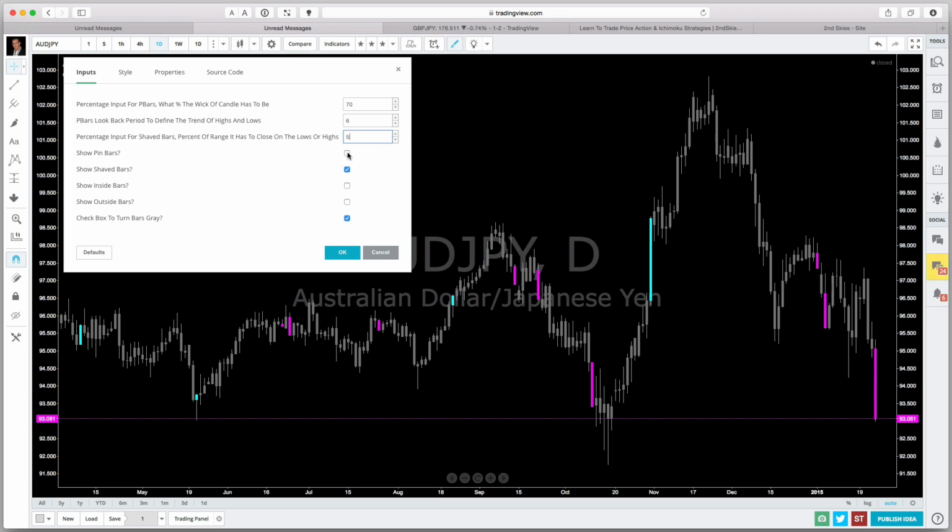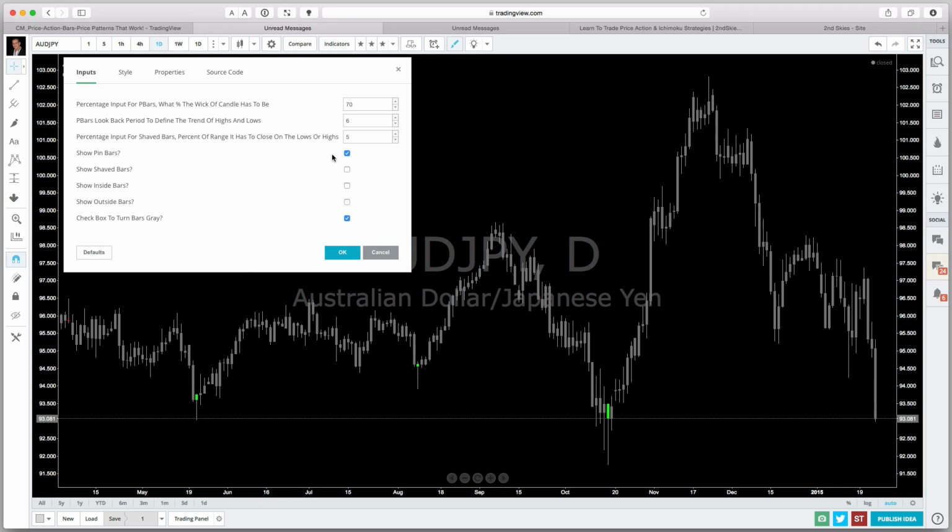Now, the next one is pin bars. And I will say that I coded this with kind of loose criteria. Chris has stricter criteria that works even better, but I didn't want to give away any of his proprietary stuff that he teaches in his paid courses. He gives out so much information for free. I didn't want to take advantage of him from that standpoint, but any of his students, it's simple enough to change the code, or you guys can email me and I'll help you out with that.